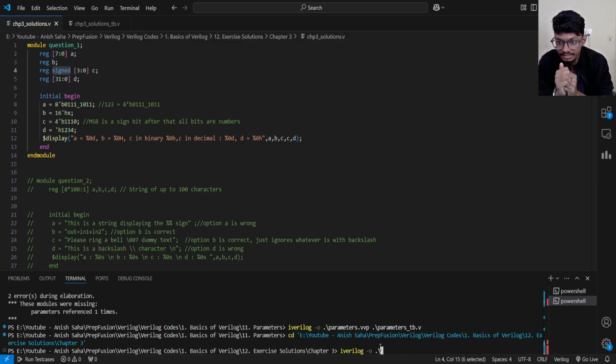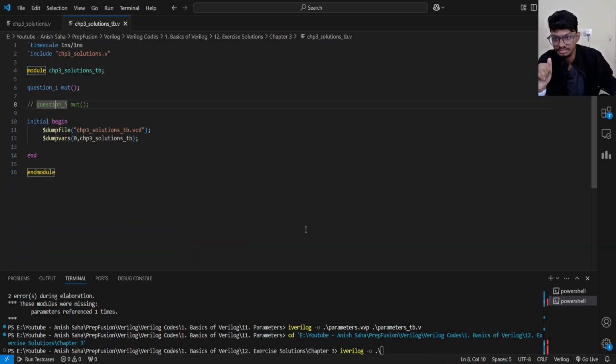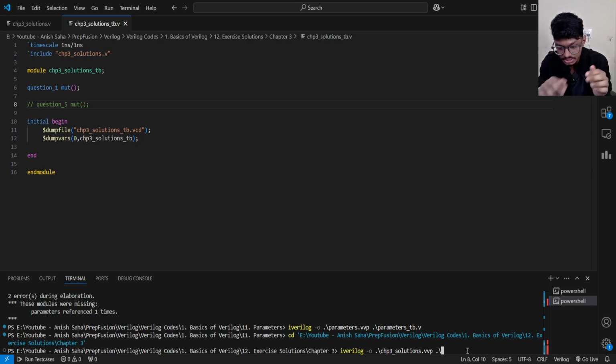The VVP file name in our case is chapter3_solutions.vvp. And what I am executing is the test bench, so I will write the test bench name: chapter3_solutions_testbench.v. Then I will press enter.